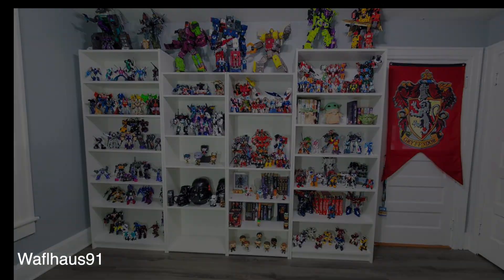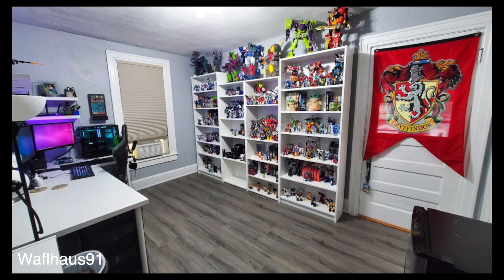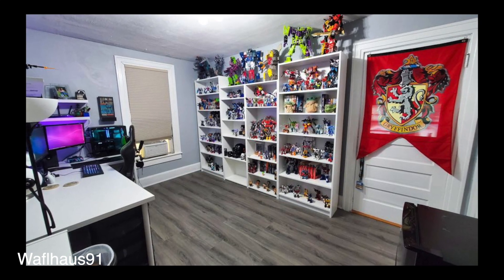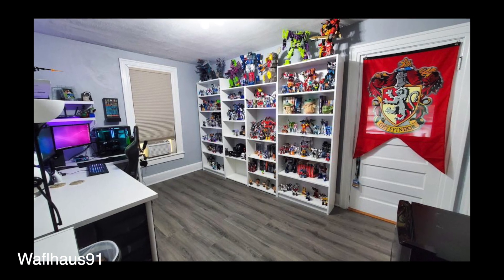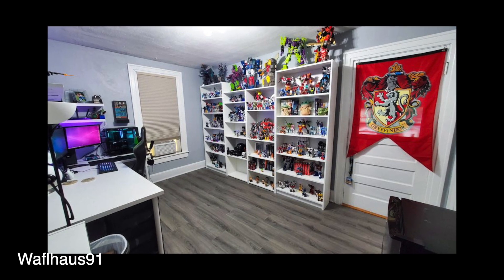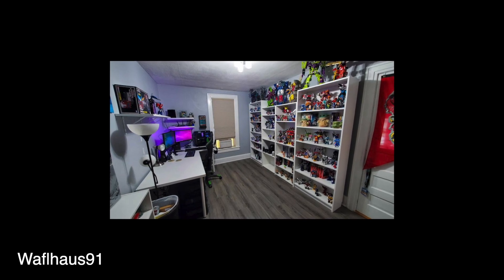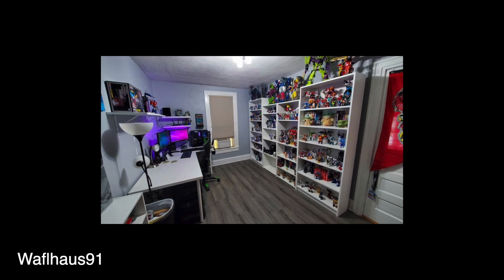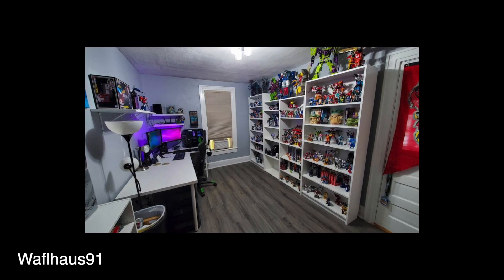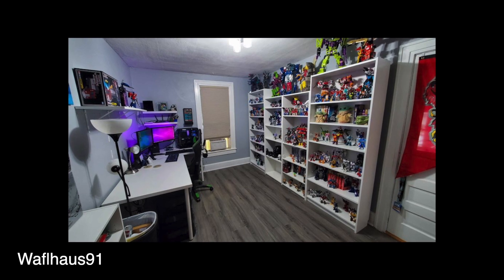You obviously have a desk over here as your work area, which is cool, but I would decorate the desk area with books or boxed figures or Pops — the stuff that doesn't fit the general motif — and just keep your Transformers in the toy area. You have a rectangular room with a lot of stuff against one wall. The room is nice, the wall color is good, the floor is great — you just need to figure out the flow. A rug might help bring the space together.